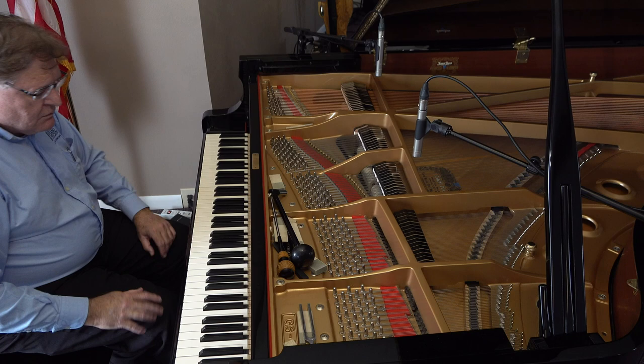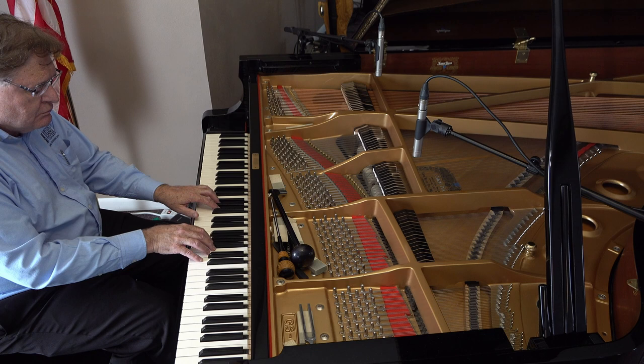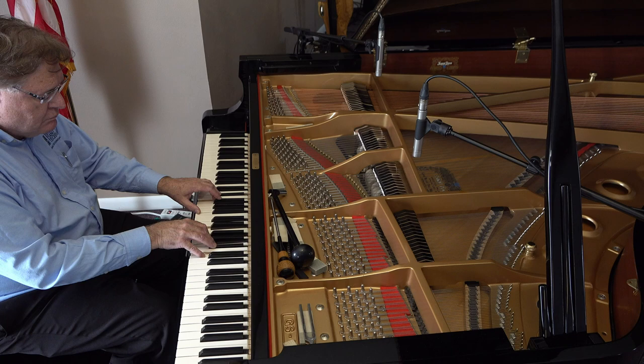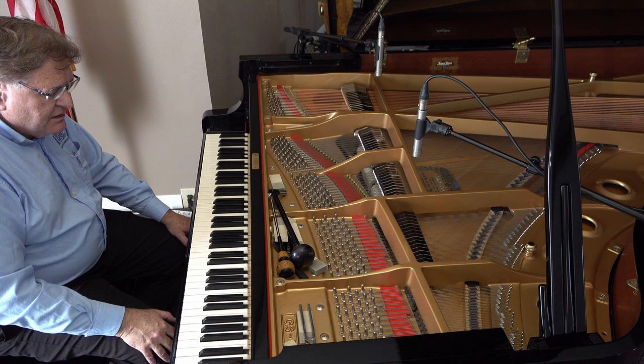down on the keyboard, but you get what I mean. If you have these kind of chords that use all 10 fingers and all that, it's really good for that because you really get this clarity out of everything.